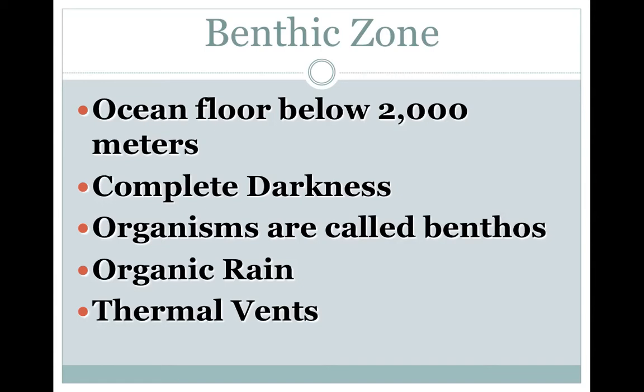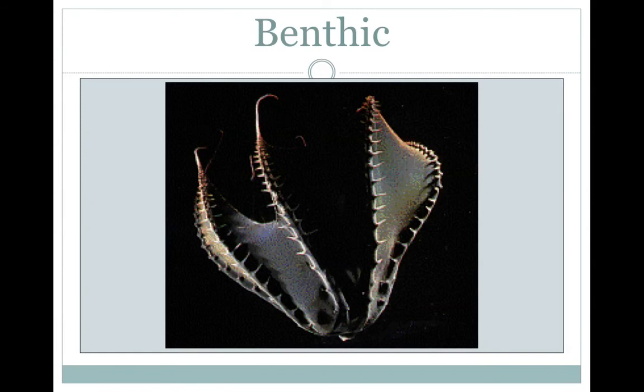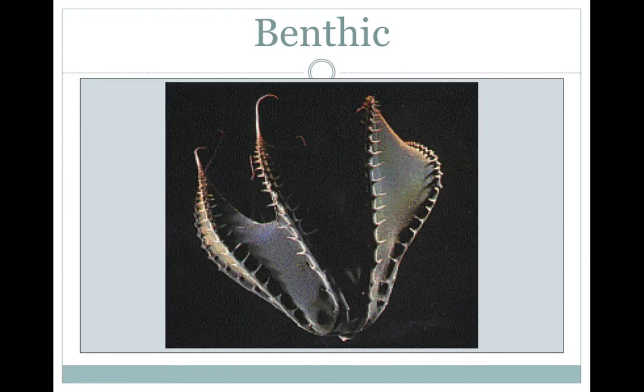That's one source of energy for the organisms that live there, but you also have thermal vents, and thermal vents provide energy through chemosynthesis, and they use different inorganic chemical compounds that can provide energy to those organisms. And here is a slideshow of pictures of organisms that live in the benthic zone.